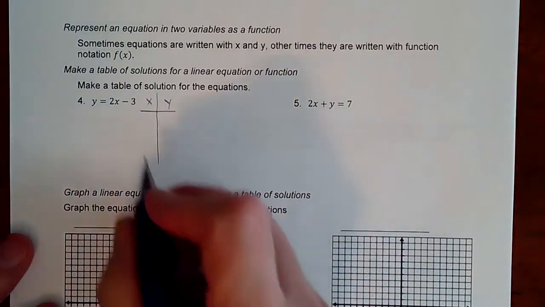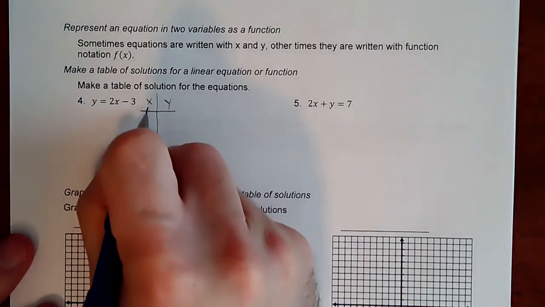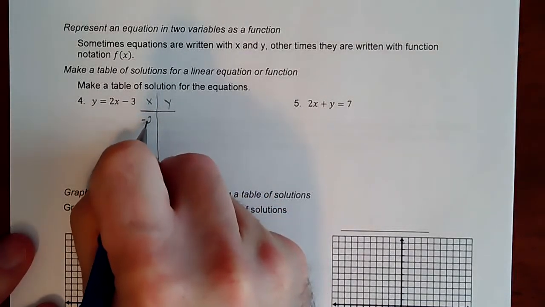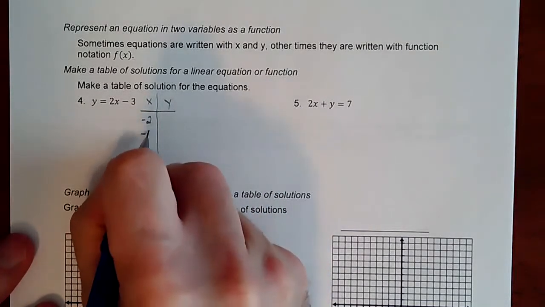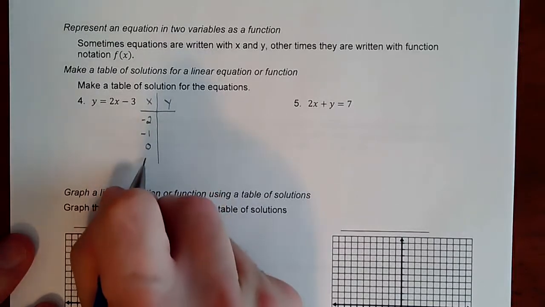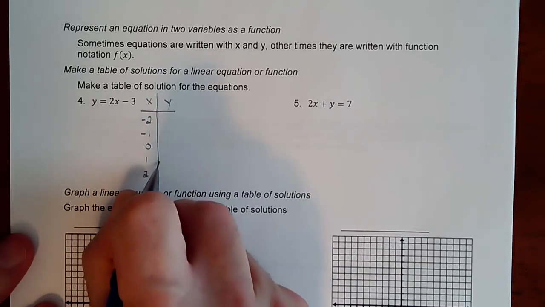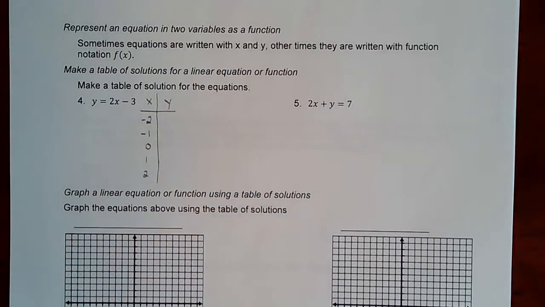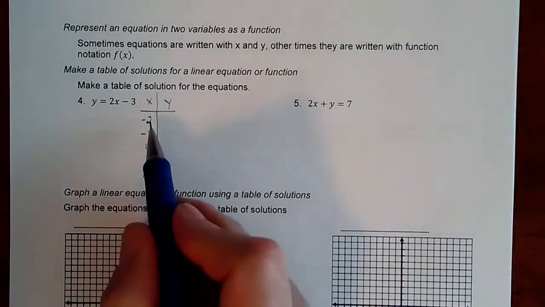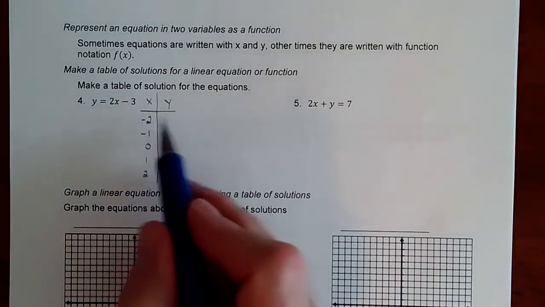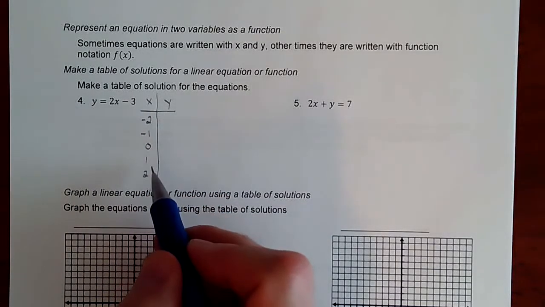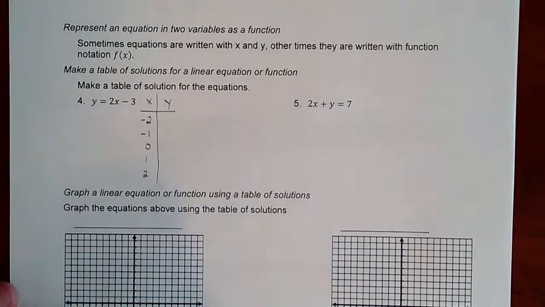Okay, so here we are plugging in. Here's our generic 5. We're going to plug in a -2, -1, a 0, a 1, and a 2. Those are my generic 5 that I always just plug in. I like to plug in a couple negatives and a couple positives and a 0, because negatives sometimes have a different effect than positives. So we've got to sample each group.